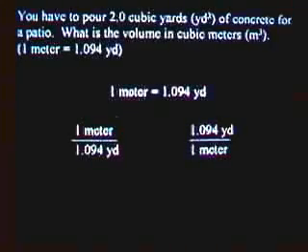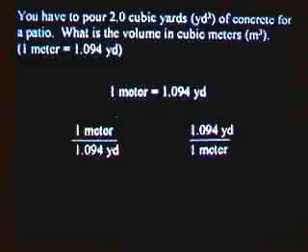Problem number 2. You have to pour 2 cubic yards of concrete for a patio. What is this volume in cubic meters? In this problem, I have given us a length equality to try and help us solve a volume problem. Anytime you have a length cubed, as we have in this problem, yards cubed or meters cubed, that is indicative of a volume unit. To be able to solve this problem, I'm going to take a length unit and change it into a volume equality.